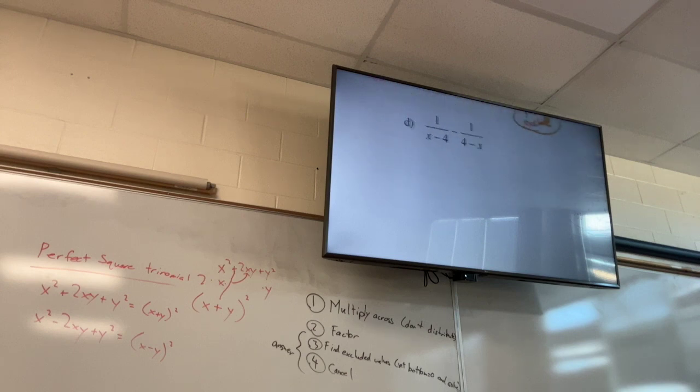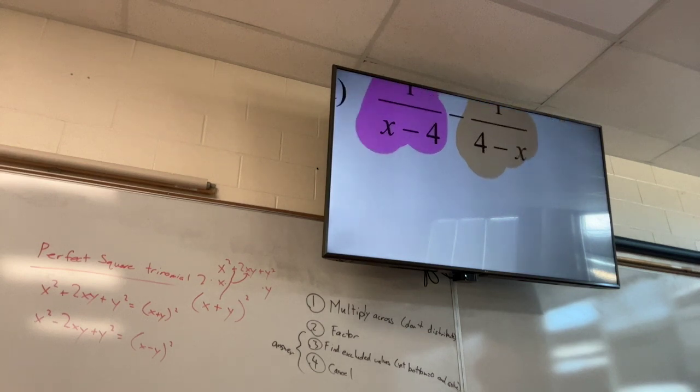Move on. D, let's talk about part D. Can this pink fraction on the left be factored at all? Can the top or bottom be factored? No. What about the orange fraction on the right? Can the top or bottom be factored? Nah, okay?